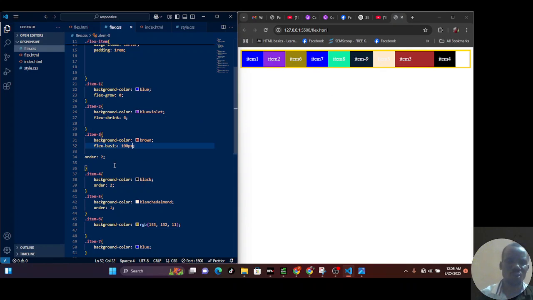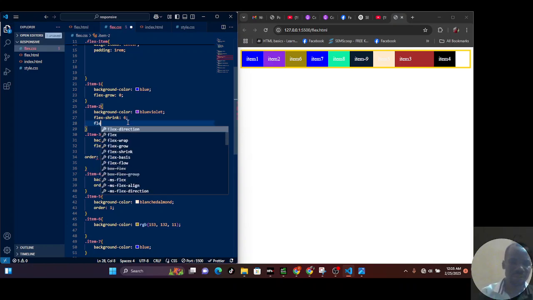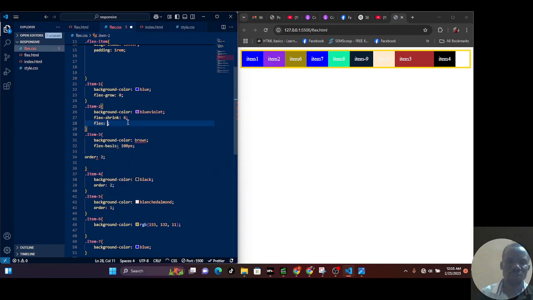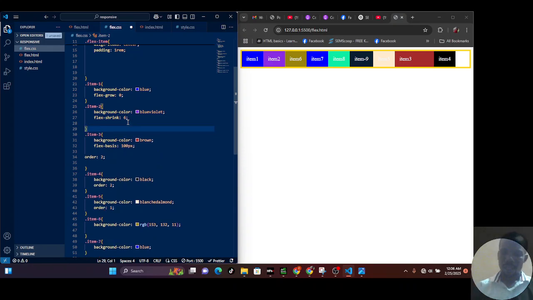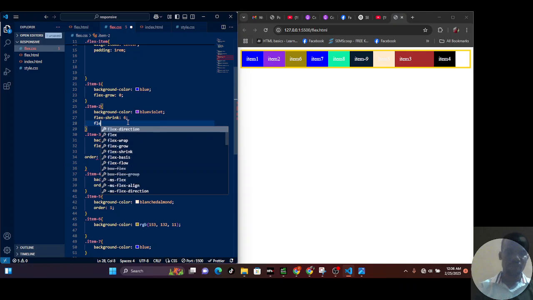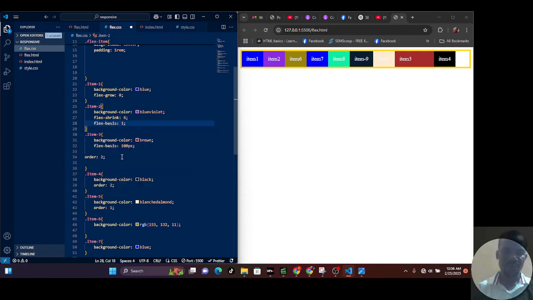We can also come over to number 2, and let's say we make our number 2 flex basis. Say flex basis, flex basis. Let's say we want it to increase by, sorry, flex basis. Okay, say let's increase by 150% or 150 pixels. Control S for save.